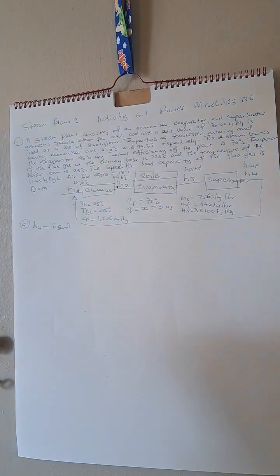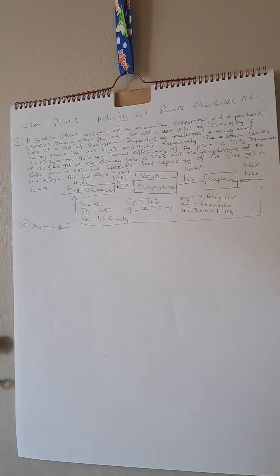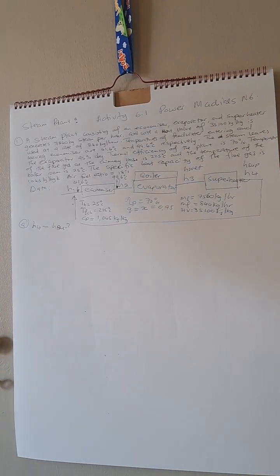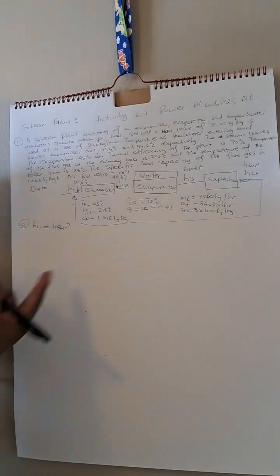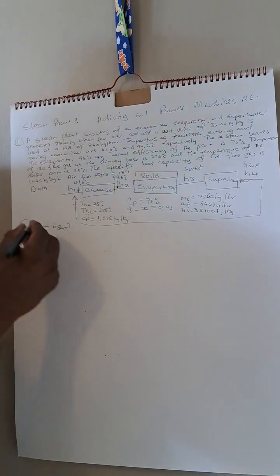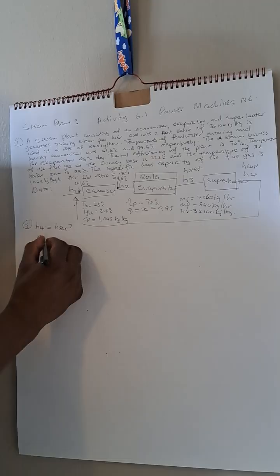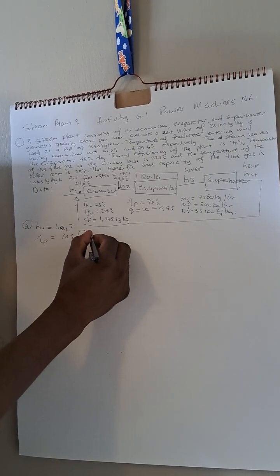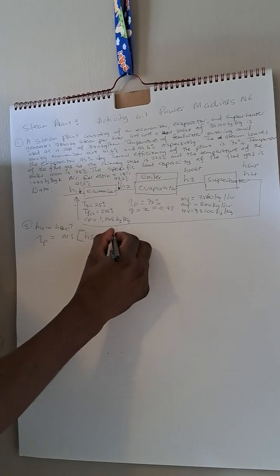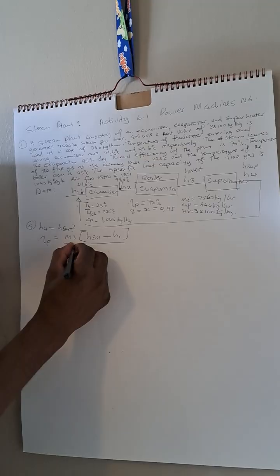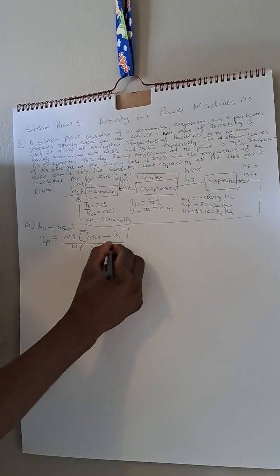Now to get our H4 or our HSU, if all our pressures and temperatures were given, it was going to be easy, but we can still solve this problem even if the pressure and the temperature of steam are not given. So we can use our formula: plant efficiency equals mass of steam times our HSU minus our H1, divided by our mass of fuel times our heat value.